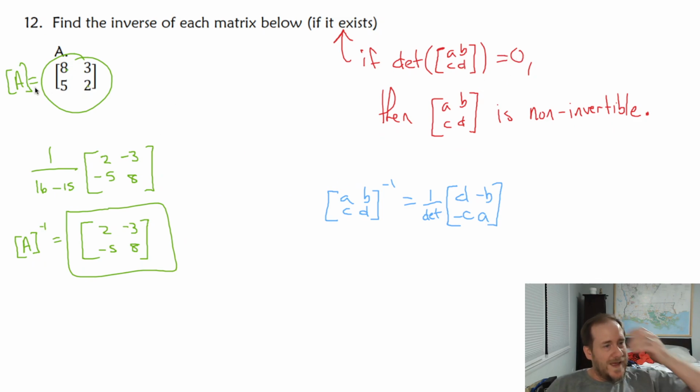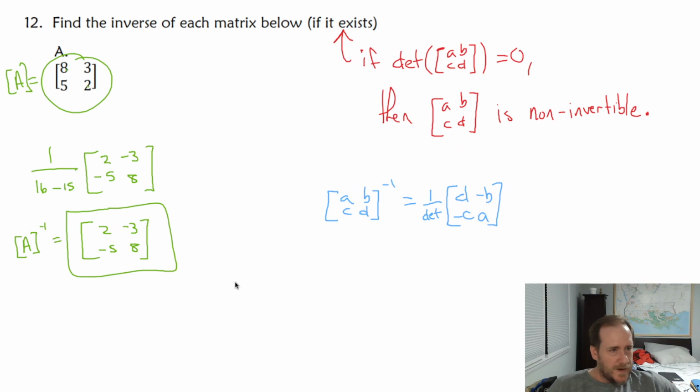Anyway, for part A, you can just find the determinant as part of finding the inverse. That's fine. Just build that math right in. You're going to get your 16 and your 15. I don't mind you doing that math. That's not too much. Then the 8 and the 2 swap because instead of AD, we need DA, right? Then the B and the C, they don't move, but they change their sign. So 3 goes to negative 3, 5 goes to negative 5. Anyway, 16 minus 15 is obviously 1, and 1 over 1 is 1. So if we multiply this matrix, we're going to get that matrix back, and so that is the inverse of A. If this here matrix were called A, then this is the inverse of A.